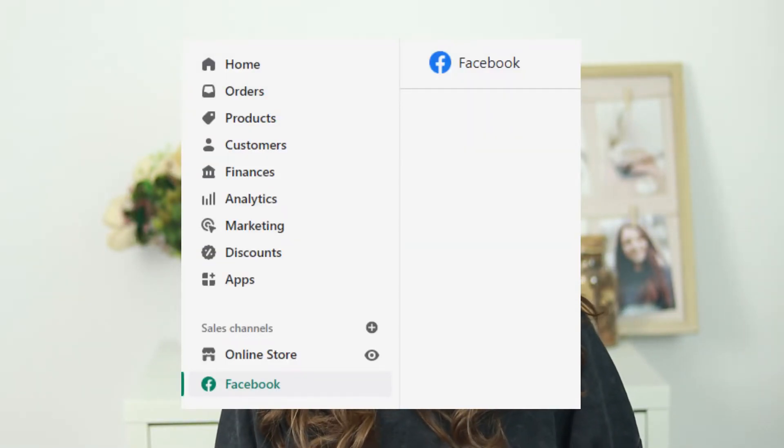As shown on screen, you will choose your catalog, your Instagram account and Facebook page, your website, and the regions you ship to. Once reviewed and approved — because you've complied with all the commerce requirements — you can go to Shopify, install the Facebook sales channel, and click Start Setup for Instagram Shopping. This will automatically also enable Facebook Shopping since both shops will be approved. If your shop was approved before and you're now connecting it to Shopify, it will happen automatically. Products typically take between 15 to 30 minutes to sync to your catalog, but it can take longer, so be patient.